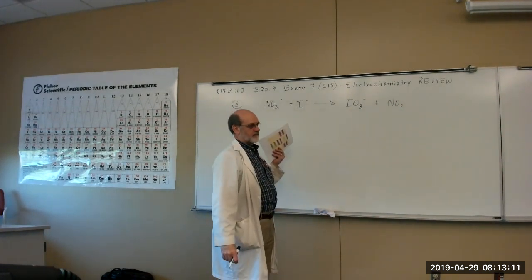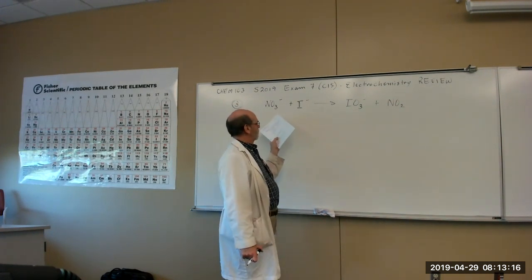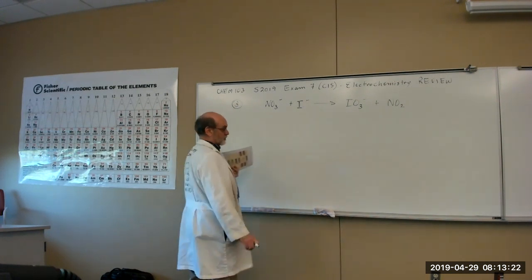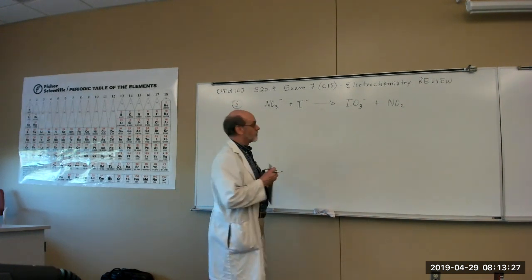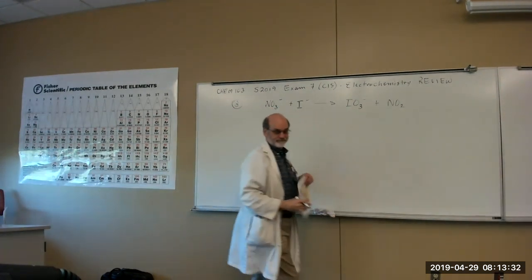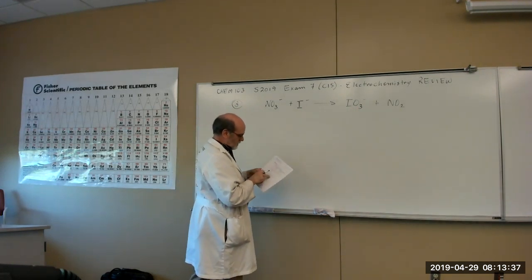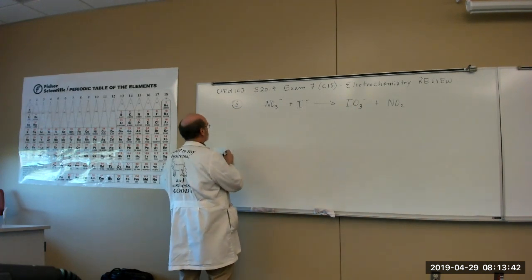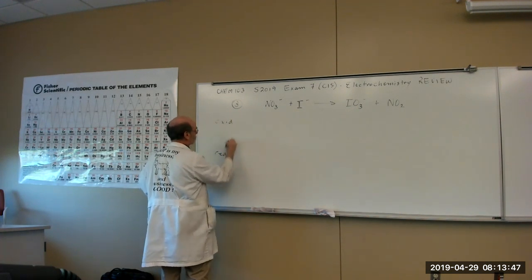Now, if you've never seen the procedure for balancing one of these equations, you ask yourself, what are they talking about? There's no water there. But we know that we're going to add water. The key to knowing whether you're going to add water or not is the oxygens. That means you've got to put water in there. And the other key is aqueous acid solution. You're going to need protons too. Okay, so we need an oxidation step and a reduction step.